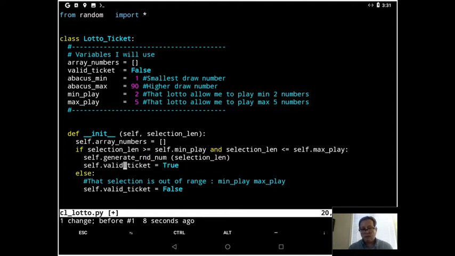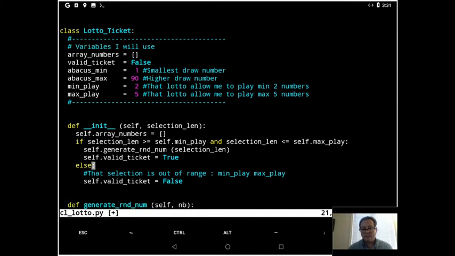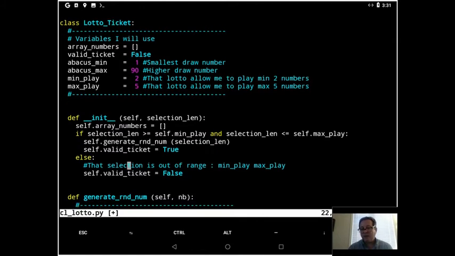Then I say, okay, this is a valid ticket. That ticket is valid because I have a number between 2 and 5, and I'm going to generate 2 to 5 numbers from 1 to 90. If I put anything else, that will be an invalid ticket, because my lottery rules, as you remember, do not allow me to play 273 numbers.